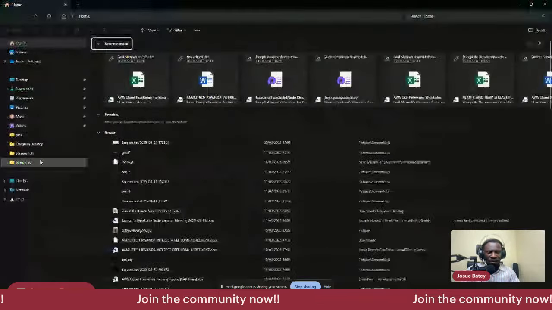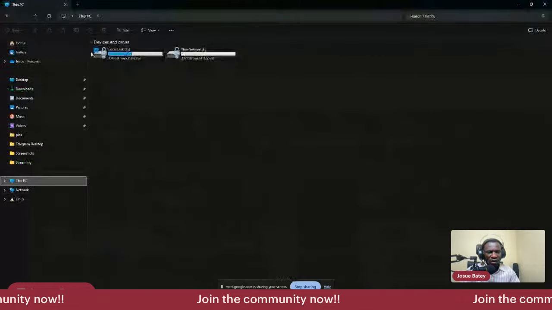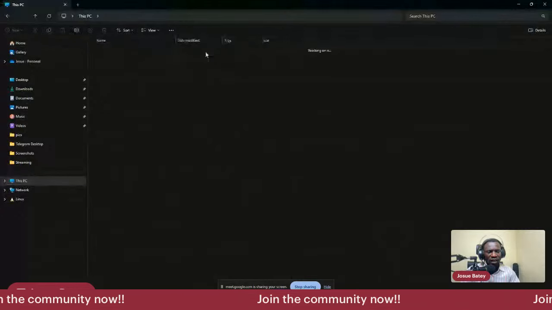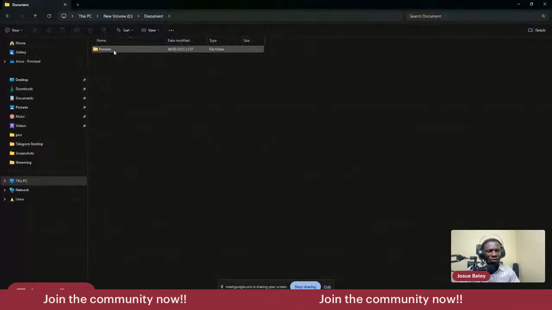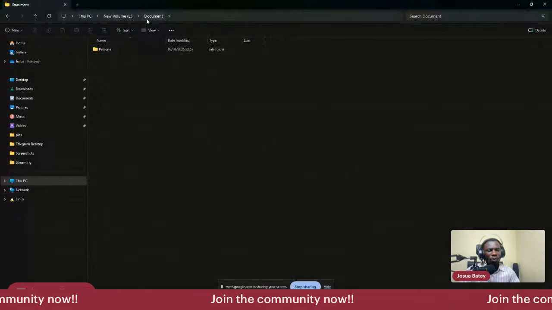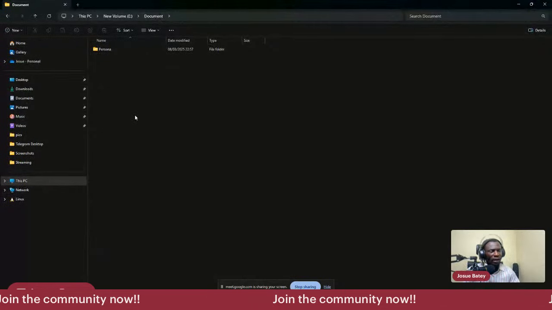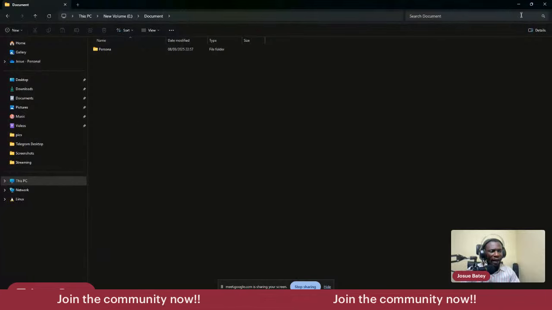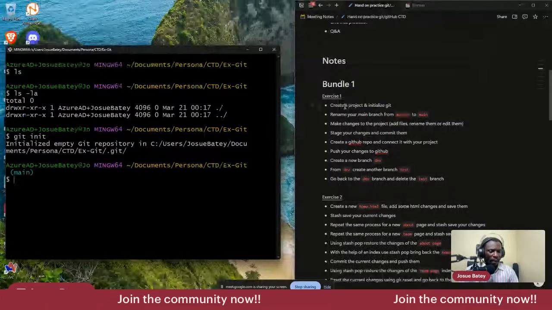In this PC I have two hard disks, with new volume E, and in it some folders. In documents I could put different things, pictures, whatever you need. This also applies in projects. Your project can have different folders and stuff, right?